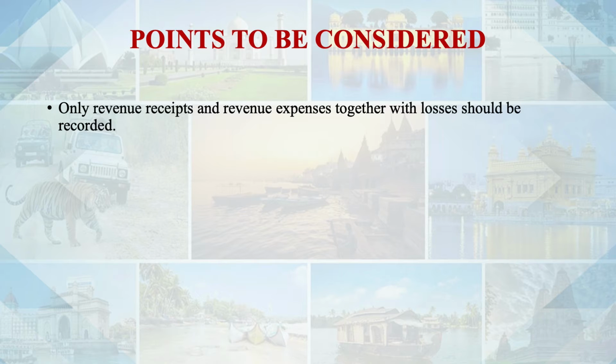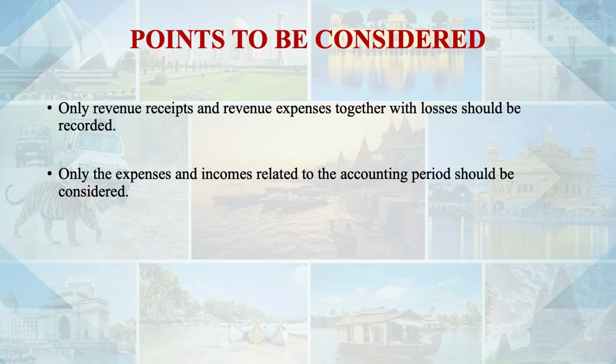Now, another thing, because we are preparing this profitability statement for one accounting year, we should always consider that only those expenses and income should be recorded which are related to that particular accounting year. So all expenses and income which are not related to this year should not be recorded.